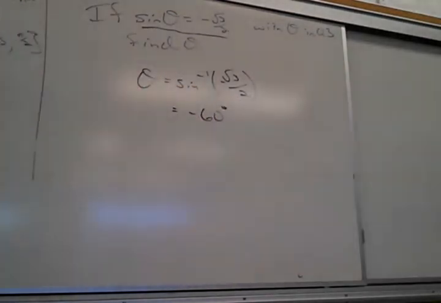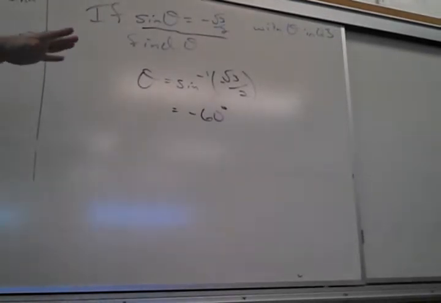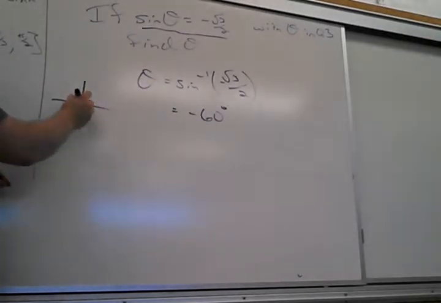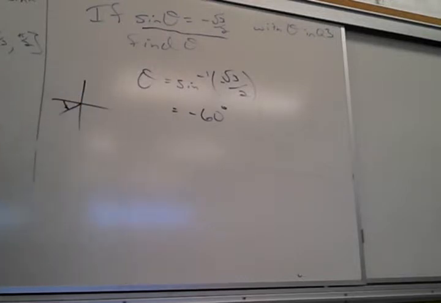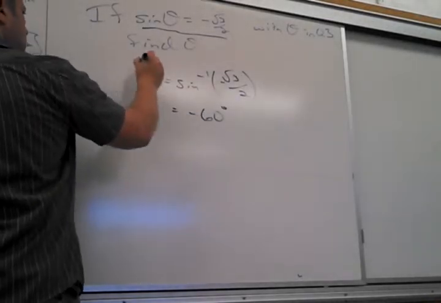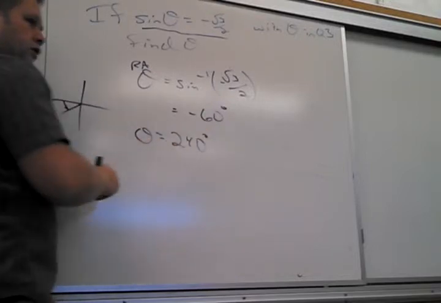Because the answers will always be between negative pi over 2 and pi over 2. You will sometimes get these negative angles. We're supposed to be in quadrant 3, of course. So what's the real angle going to be? What am I going to do with that 60? Yeah, it's supposed to be in quadrant 3, so I'm going to add it to 180. So the angle that I really want would be 240. So this would be the reference angle, and the real angle I want is 240 degrees.